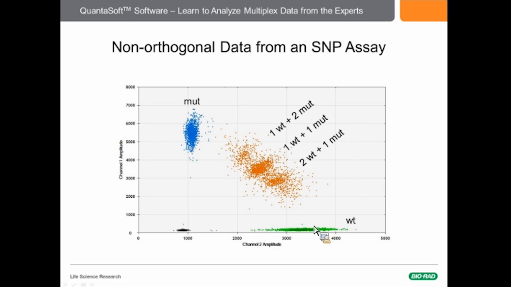The second question we got was, is there any way to exclude data points in the 2D plot? From what I can tell, data points always have to be called double negative, single positive, or a double positive. And the answer to that one is no. You have to have them be within one of the 4 groups. Typically, if you want to exclude a droplet, it's best to call it a double negative if you're uncertain or you want to exclude it.